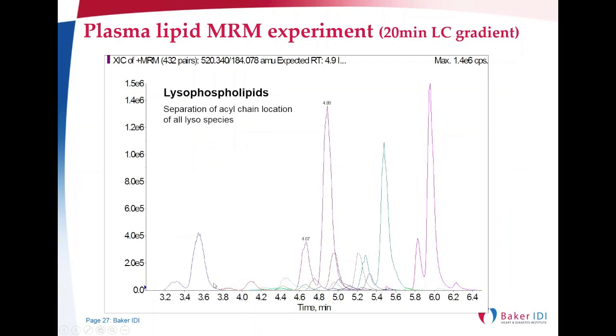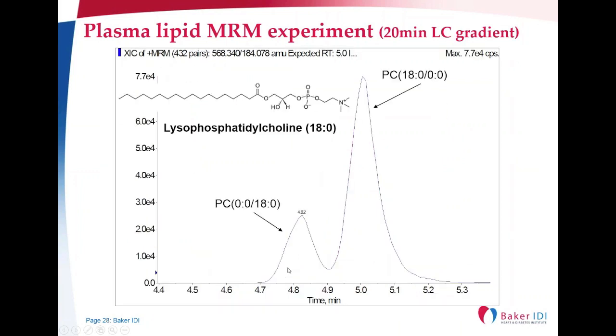We also, with this improved chromatography, start to get separation of the lysophospholipid into two distinct species for each lysophospholipid, and this is all of the lysophospholipids we're measuring. And what that corresponds to is whether the acyl chain on the lysophospholipid is in the SN1 position shown here, or whether it's attached at the 2 position. Now these are fairly subtle differences in terms of structure, but the metabolism and the biology behind the production of either an SN1 or SN2 lysophospholipid is quite different. So it becomes quite important in certain situations to be able to differentiate these two species.